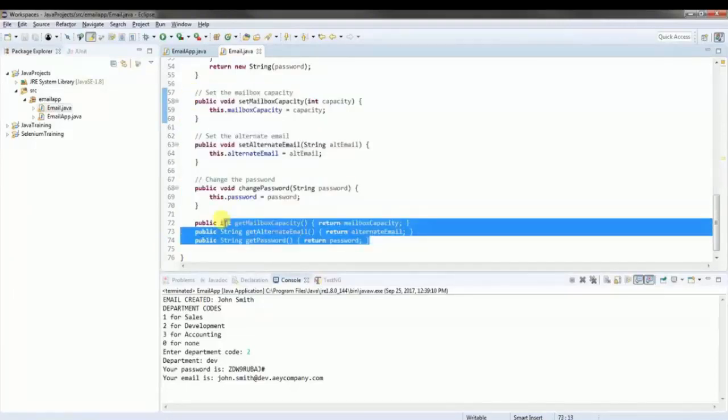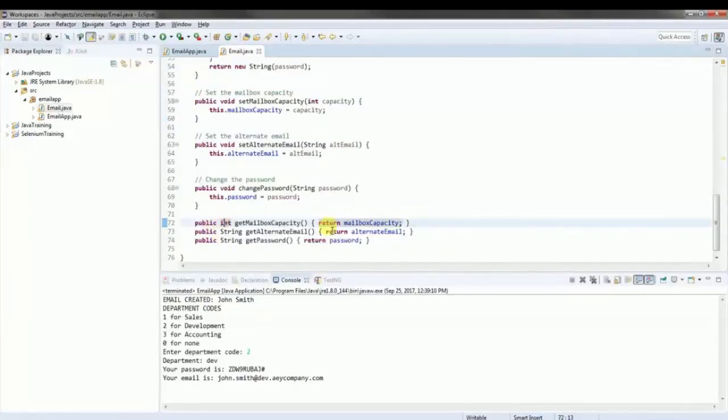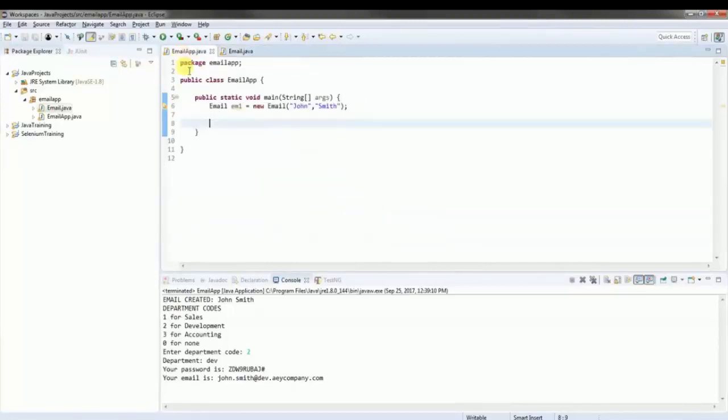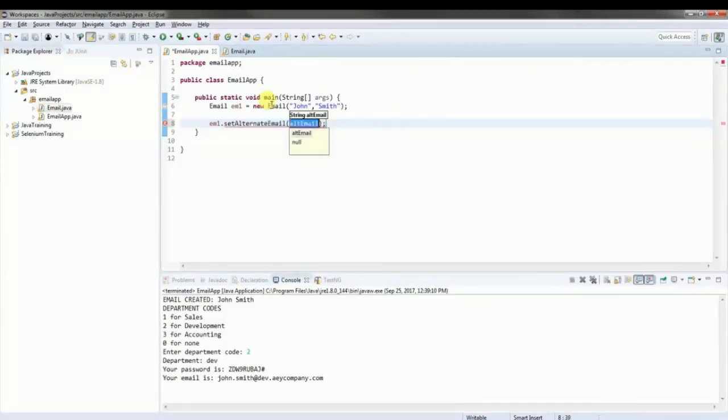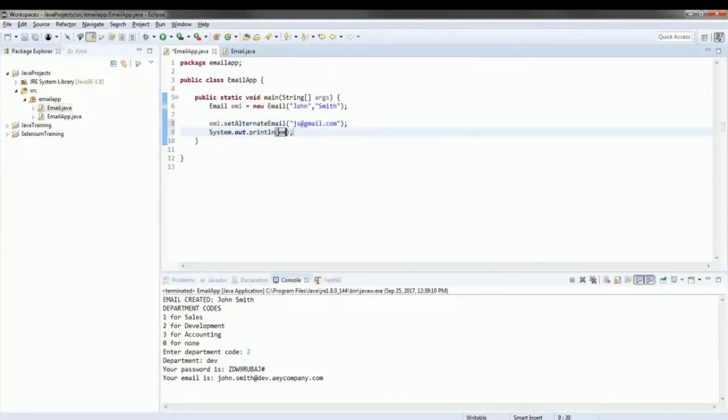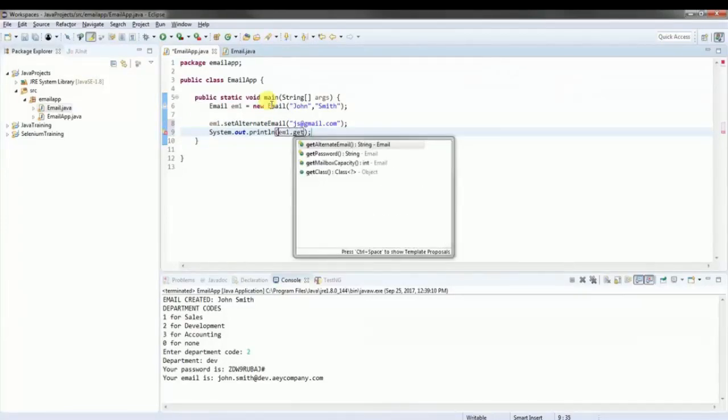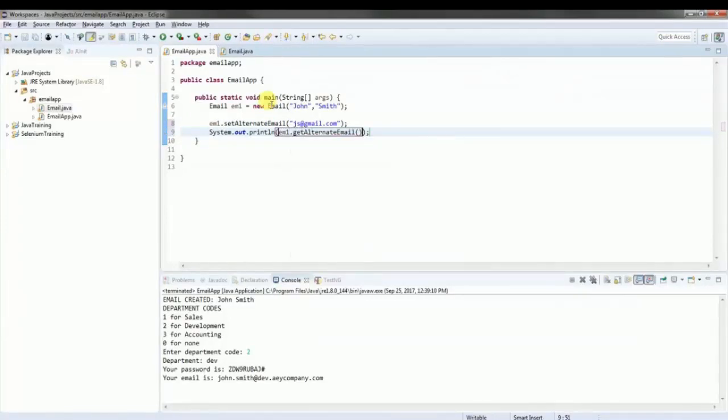So that's how we implement the get methods. And so again, try this out here. You can do em1 dot, we'll say set alternate email to some js at gmail.com, and then we can say sysout em1 dot get alternate email, and that should print the alternate email address.